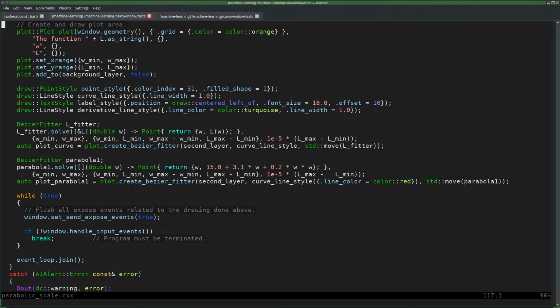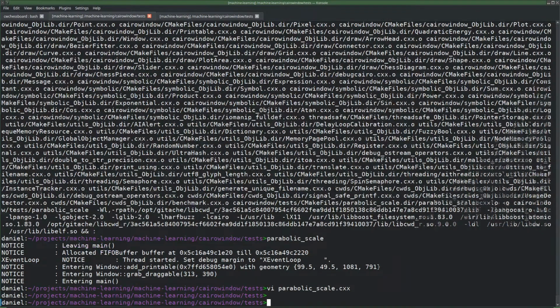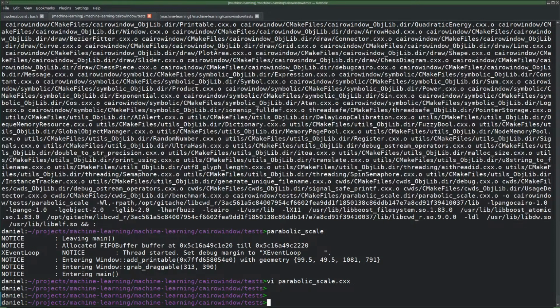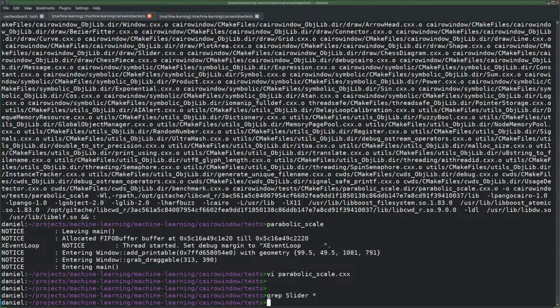Okay. Let's begin with adding a single slider, which I completely forgot how to do. So hopefully a slider exists. It doesn't. That's unlikely.